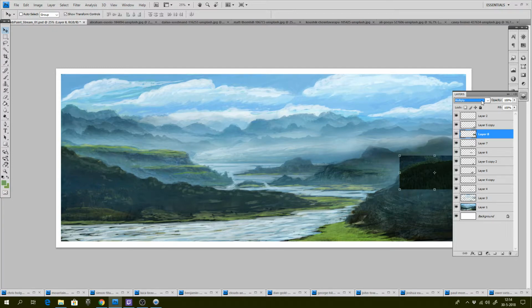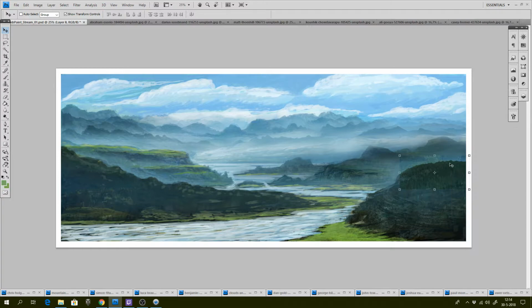Could use multiply. Decent. Overlay works as well. Soft light. We're just gonna use soft light and let's do it like this.